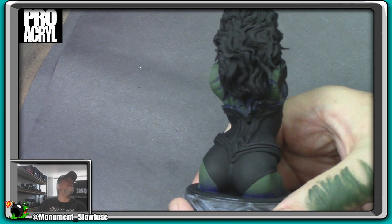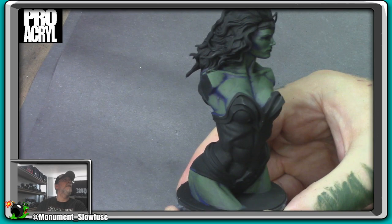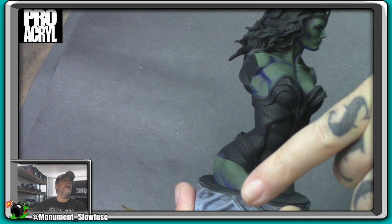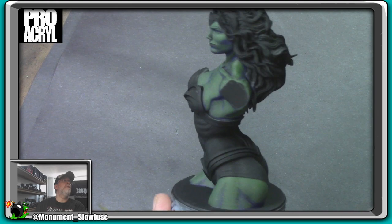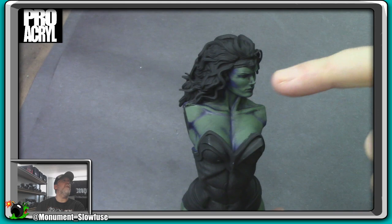We've got the rough shapes and volumes put back on there, right? The globe of her butt, the muscles in the leg, right? Again, being able to find a little bit of transition from dark to light with the green to purple, and that I use a much thinner and looser brush stroke down around the dark purple, and then I start packing the green on more towards the highlights, right? So I did get to use it as a value sketch as well, but that wasn't really my intent. Like you can see up here, I've left the dark purple in the recesses because we're going to go with a brighter skin tone the higher up we are on the model.